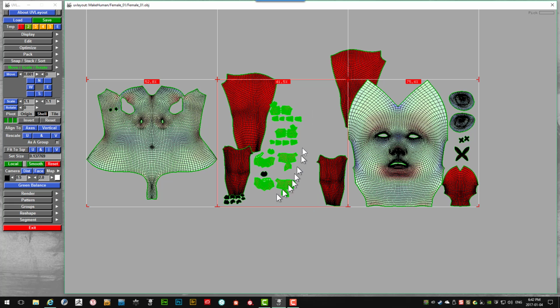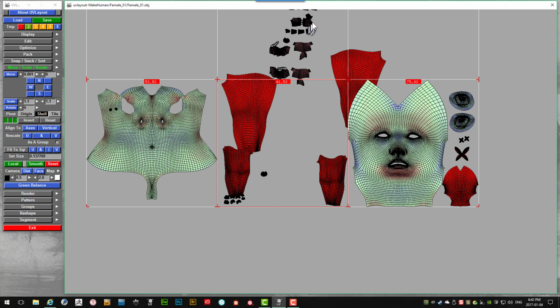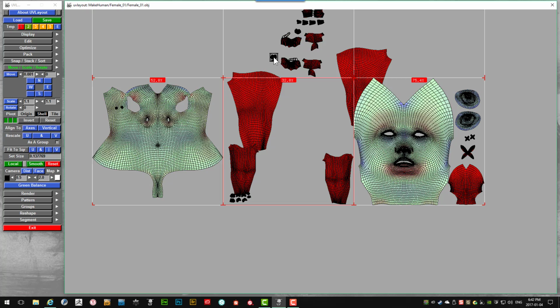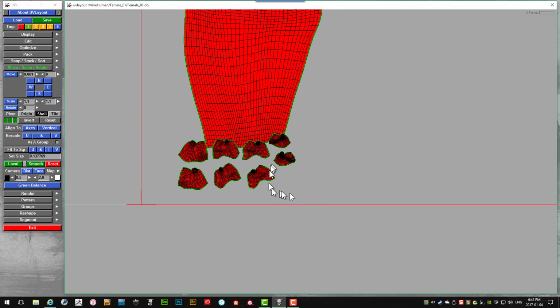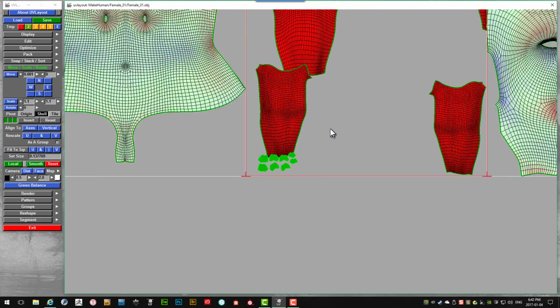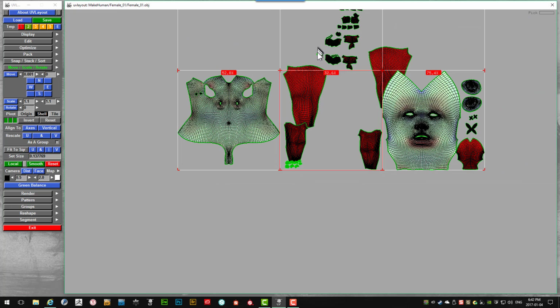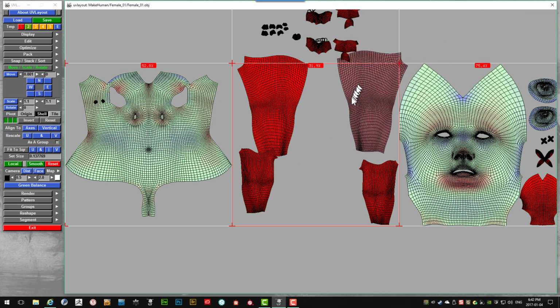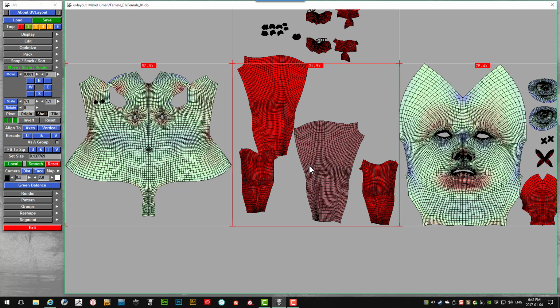Well, by get rid of, I mean move, just so they're not in our way. There we go. And we'll try to position these textures.